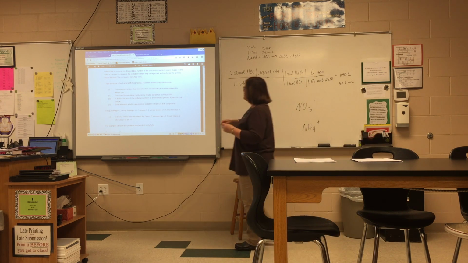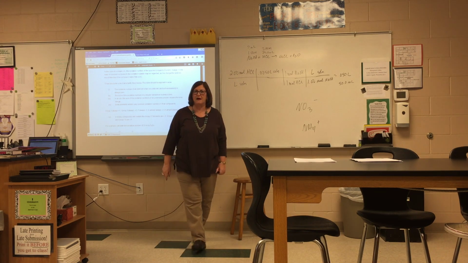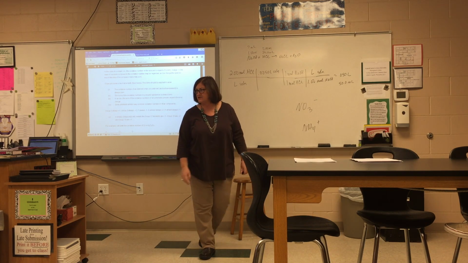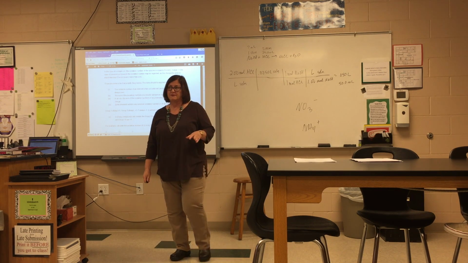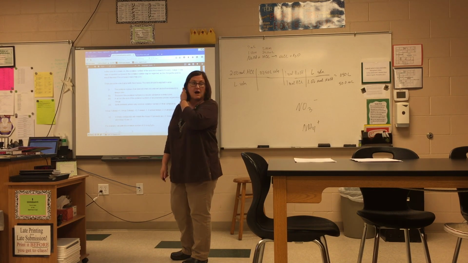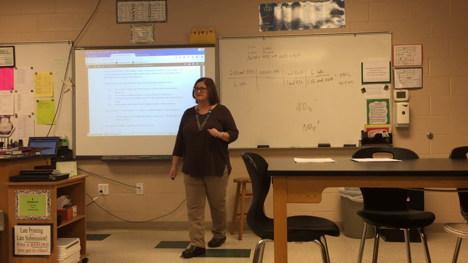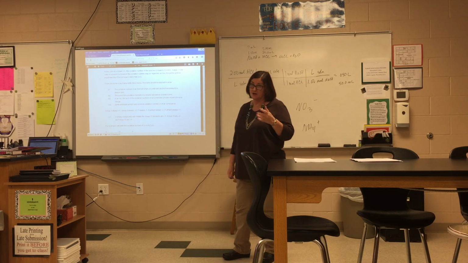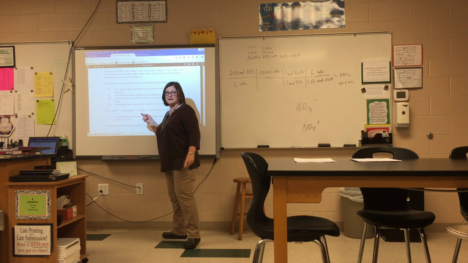All right? And some elements you just got to know. Group 1 is every single time positive 1. They never change. Group 2, every single time positive 2. They never change. Fluorine is always negative 1. That's the only one in that column, by the way, that is always negative 1. Most of the other ones are most of the time negative 1, but that one is always negative 1. Oxygen is almost always negative 2. There are some situations, and there's one in this practice, where it's not a negative 2. Most of the time, though, it's negative 2. It will be a negative 2 unless one of these other ones come into play.